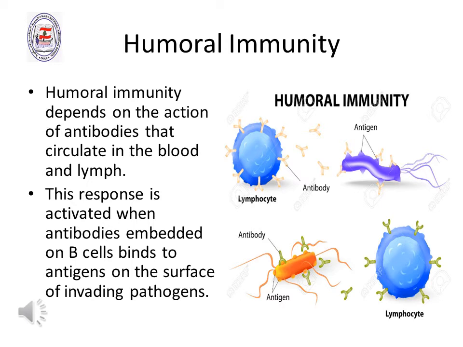Humoral immunity depends on the action of antibodies that are produced by B cells, which circulate in the plasma or the lymph, or sometimes they are still attached on B cells. The role of these antibodies is to tag antigens for destruction. In the following figure, you can notice how antibodies are attaching themselves to antigens in order to destroy them.